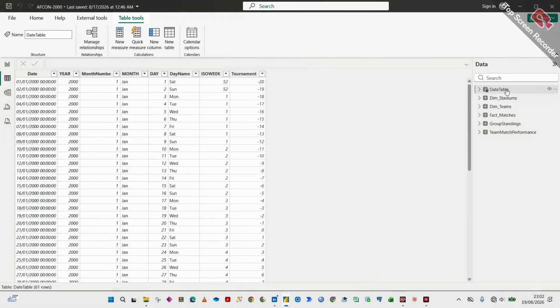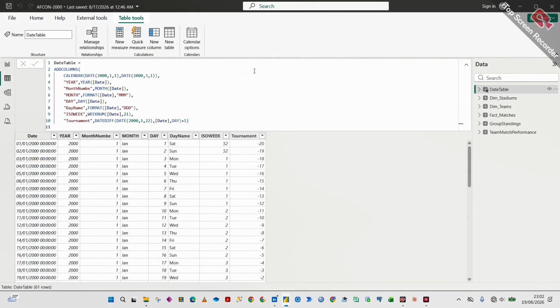so we're going to create our KPIs now. Let us start with what we are going to use for our KPIs. We'll see things like total matches, total goals, the winning rate, matches decided by penalties, average goal per match, etc. So let us begin. Let us go with, we want a new measure.